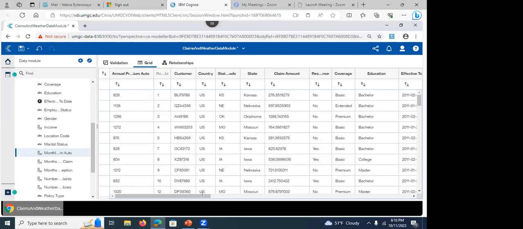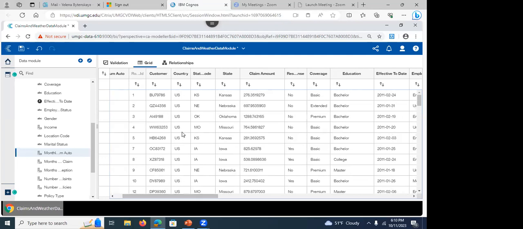For example, the first customer is in Kansas. For that customer, I want to show what the average income in Kansas is. This is in Nebraska. I want to show what the average income in Nebraska is, right?